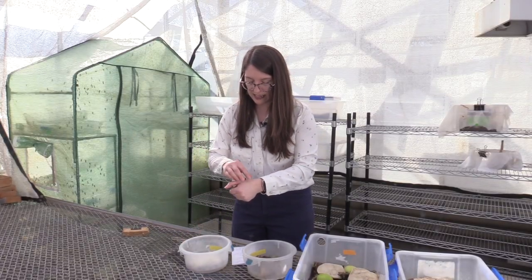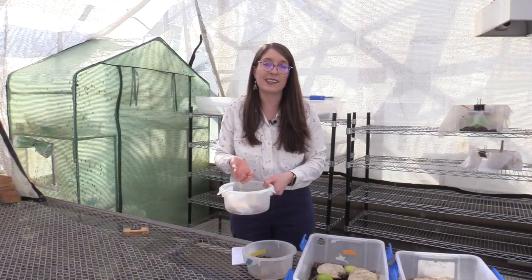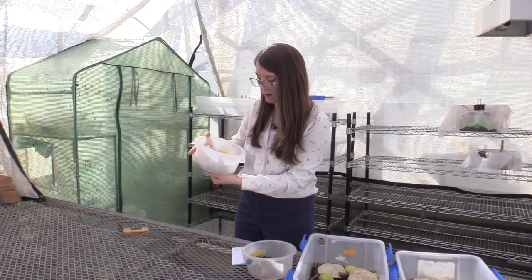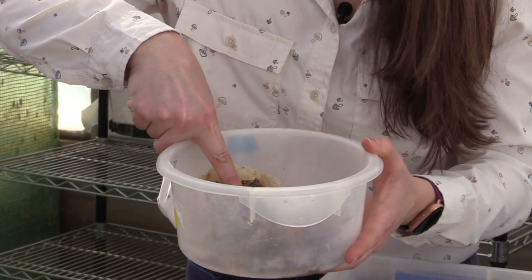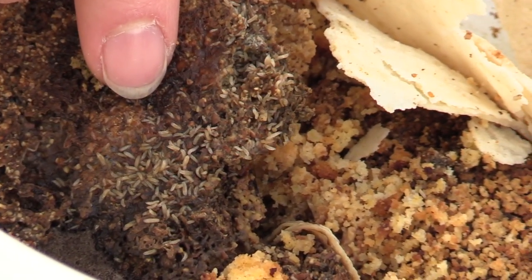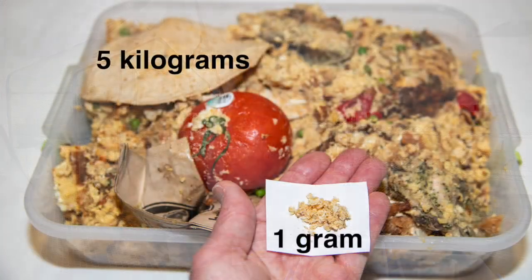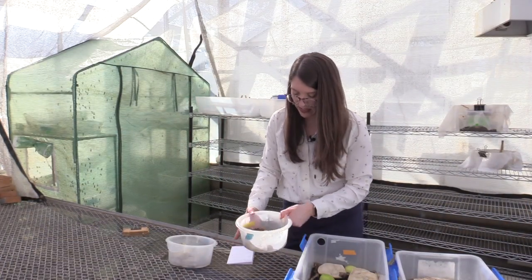We harvest the eggs by scraping them off and putting them into these bins. When they're very small we start with a fine, easily accessible food source called Gainesville diet, where we place the eggs to hatch. Once the eggs hatch we start adding table scraps and food into the bins. We want to be careful to feed just the right amount that they're eating without leaving a lot of standing food around — that helps deter other insects and pests from colonizing your compost bin. As they grow through these larval stages, that one gram of eggs can consume five kilograms of organic waste.